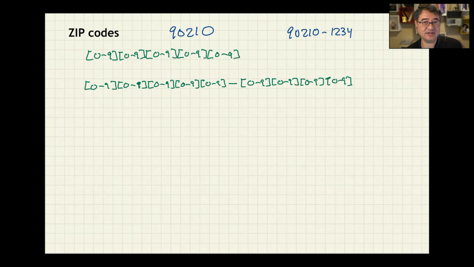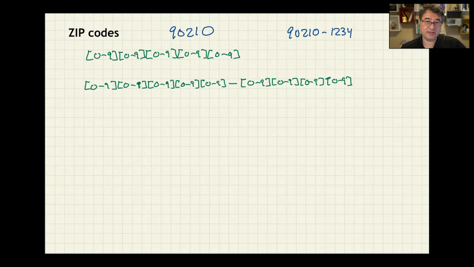Now, when you've got a dash inside the square brackets, it means do a range, and when you've got a dash outside the square brackets, it just means a dash. So the only time the dash has a special meaning is when it's inside the square brackets. Okay, so we got 5 digits, a dash, and then 4 digits.